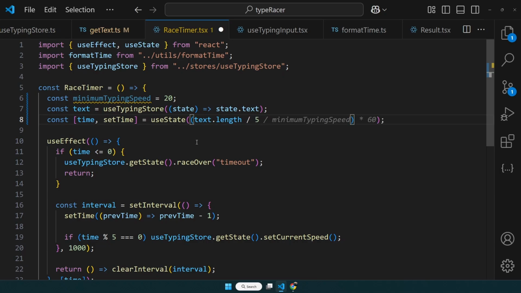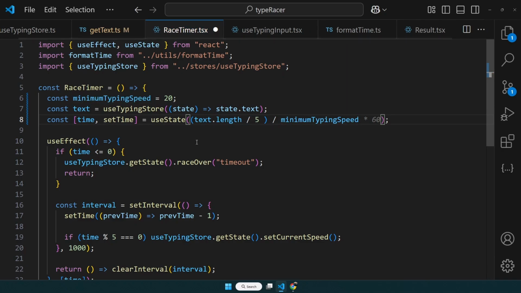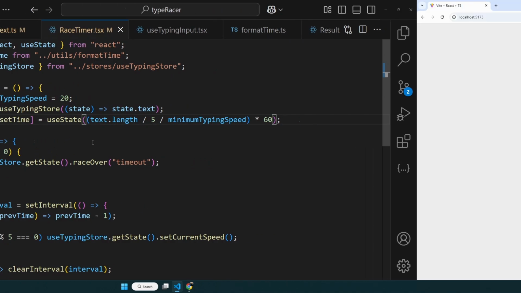Okay, now I will divide this by our minimum typing speed, and this will give us the time in minutes, but here we need the time in seconds, so just multiply by 60. Okay, now save it. Now let's go to the browser to test this app.